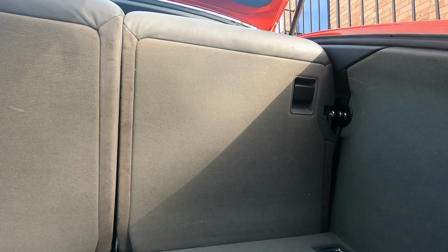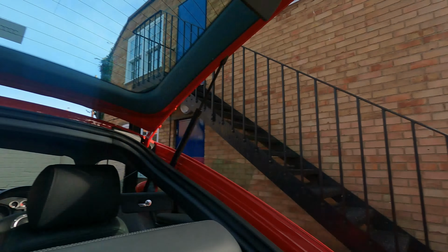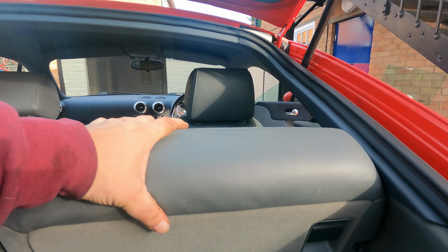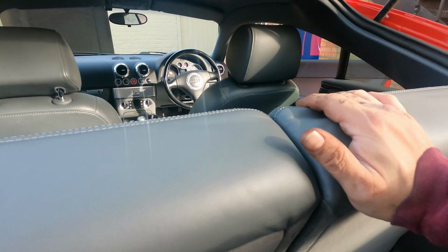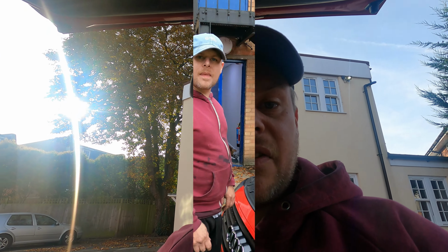Why won't that go back? Oh, job done. Just a bit of brute force, a bit of twist of brute force. That is now back in place. Well, that was a nice easy fix.